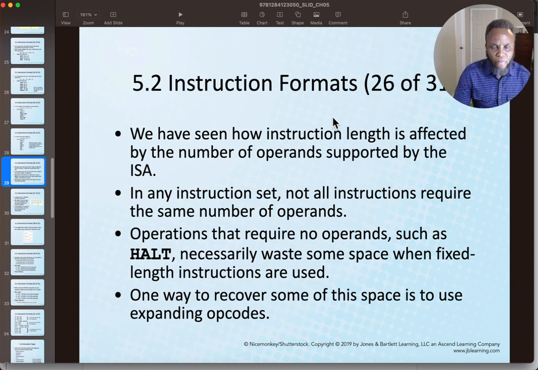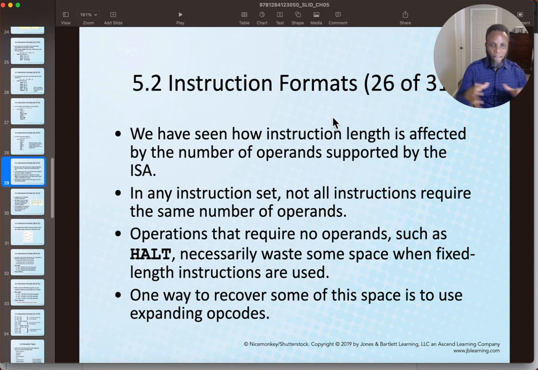All right. So we've seen operands, we've seen opcodes, and we know that an instruction is the combination of the opcode and the operand. We have seen that some instructions can contain one operand, some can contain two operands, some can contain three operands. And you can just imagine that the larger the number of operands you have in an instruction, the wider or longer the instruction will be.